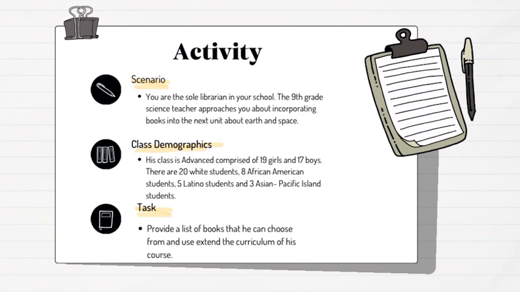His class demographics are listed there for you to use as you generate a list of books that he can choose from to use and extend the curriculum of his course. For you being the librarian, come up with a couple titles that he could integrate into this class that would really deepen their understanding and evoke a setting of literature outside of the library.